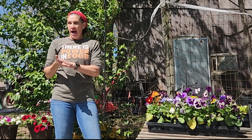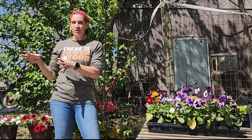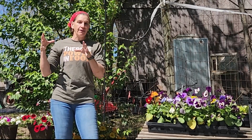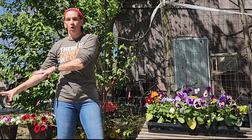So after you have your beds prepped and you're ready to go ahead and transplant, you want to harden off your plants. Hardening off your plants is the practice of getting them used to the outdoor conditions before you put them in their permanent little homes.